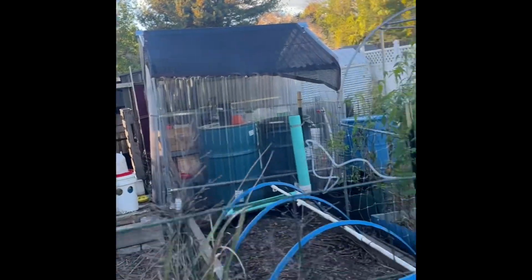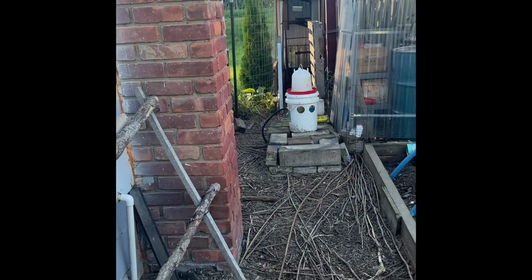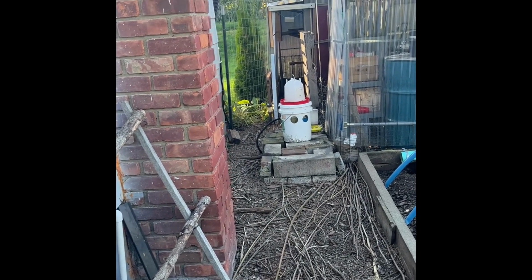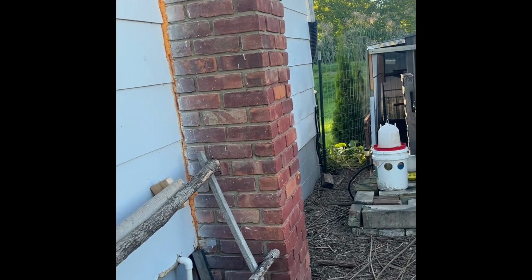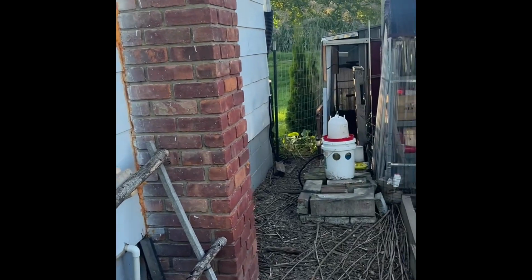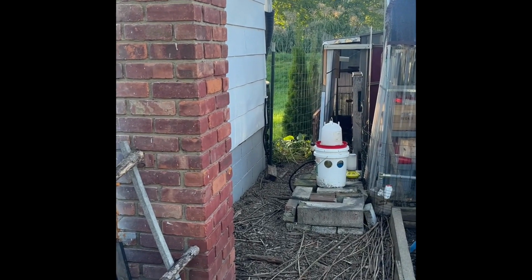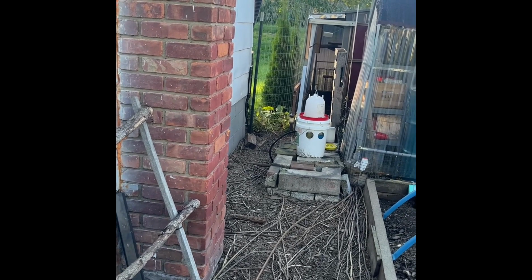And then I'm just gonna drain these barrels a little bit so they're not completely full, so when the water freezes it doesn't crack anything. All the rain barrels, I'll drain them down, and the chicken's water, I have to disassemble that too for the winter. Unless I can figure out a way to heat it all with the solar, which I might try. But I'll need a thin heating wire to go through that hole too. I have to look into that.